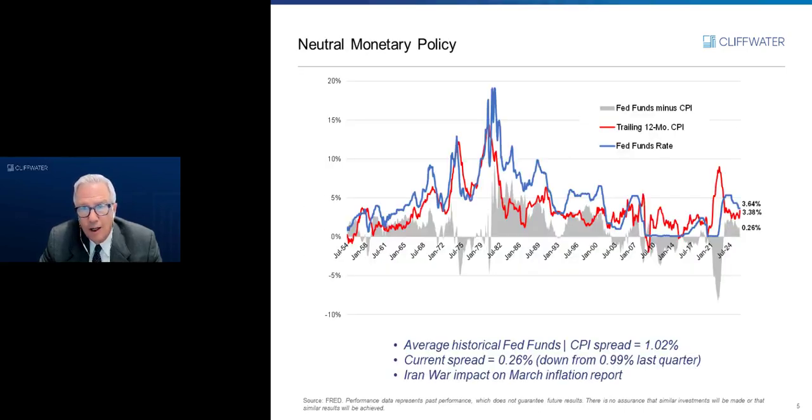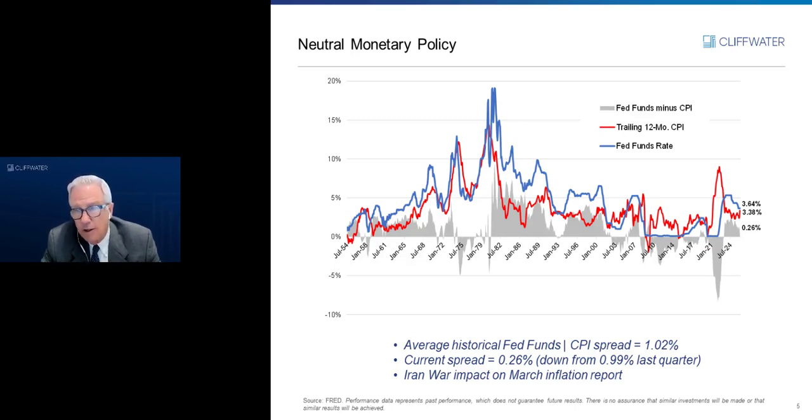Turning to focus back on the U.S. government policy, which obviously is influential on the economy in two ways: monetary policy and fiscal policy. This is monetary policy, and basically we're at what I would consider a neutral monetary policy. Again, post great financial crisis, interest rates were zero. Inflation was pretty much under control, between 2 and 3%. Real rates were negative, as you can see on this graph, the shaded area from most of those dozen years, but overall stimulative.